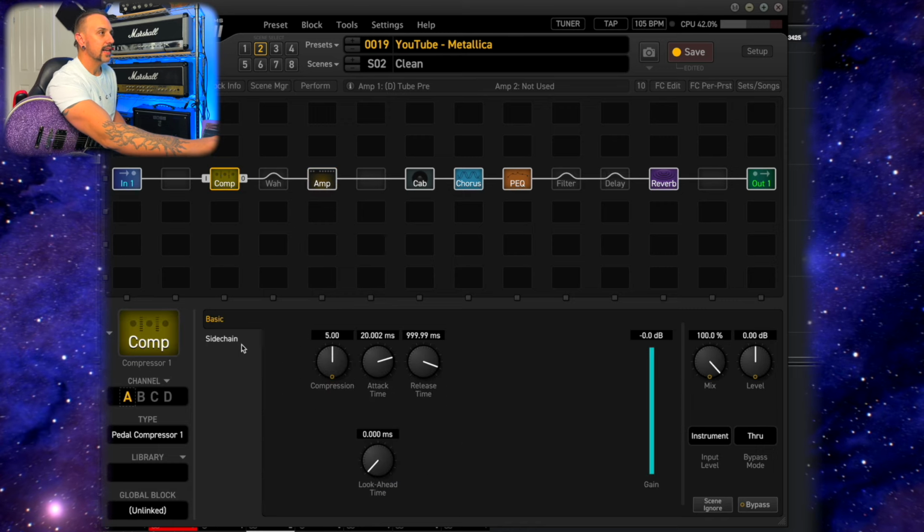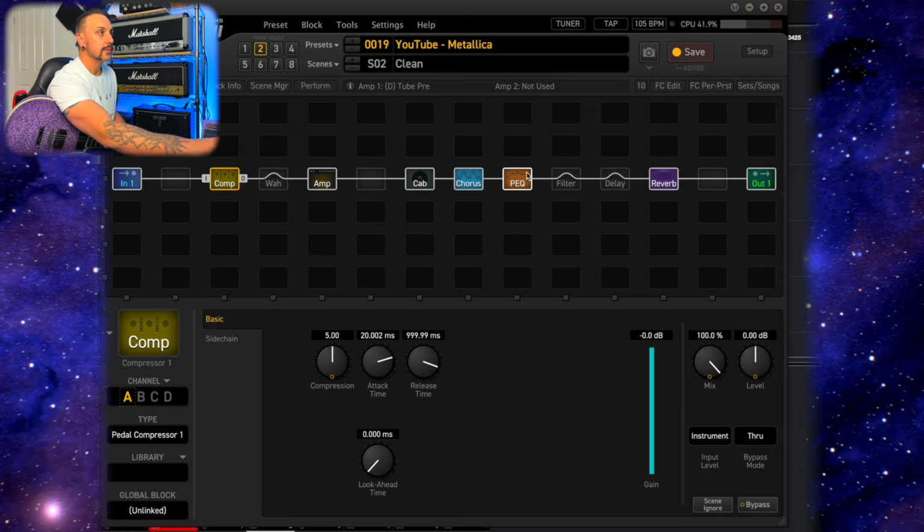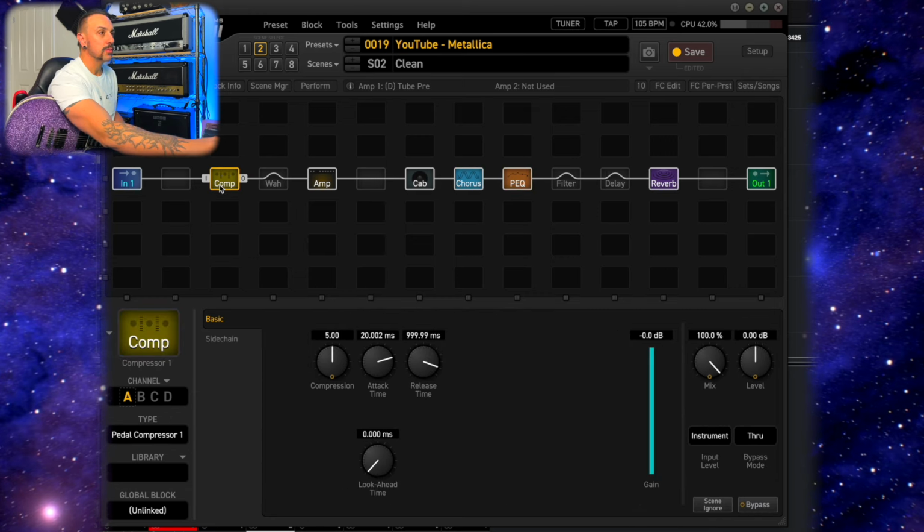And of course, back at the start, bit of compression. That's more or less the same across all of the clean tones. Yeah, that doesn't change. And same old chorus. What a beautiful clean tone.